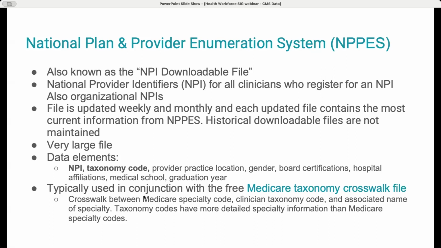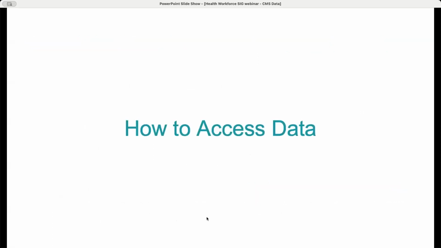And this file helps us to crosswalk between the Medicare specialty code that Betsy already mentioned earlier and the clinician taxonomy code and the associated name with the specialty for the taxonomy code, because as you'll see a little bit later, there are hundreds of taxonomy codes, and we really need to know what this taxonomy code belongs to. And taxonomy codes have a lot more detailed information than the Medicare specialty codes. And I'll pass it back to Betsy.